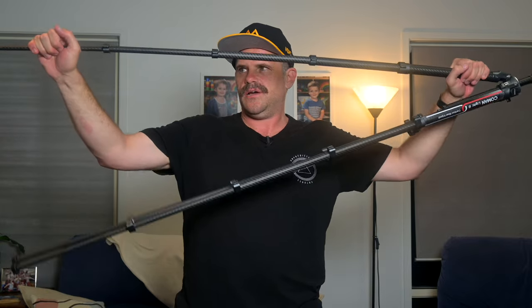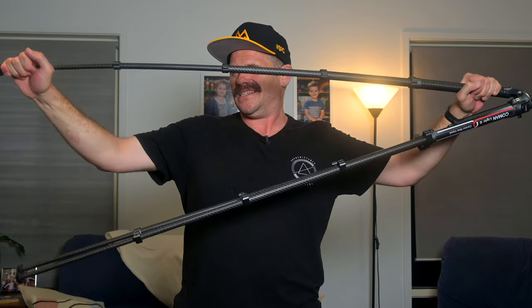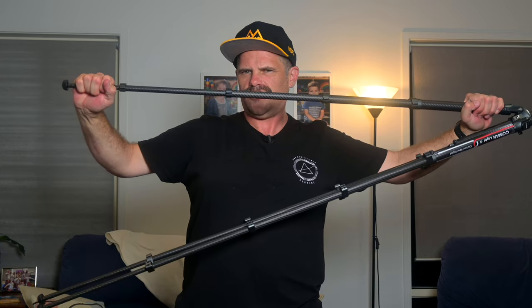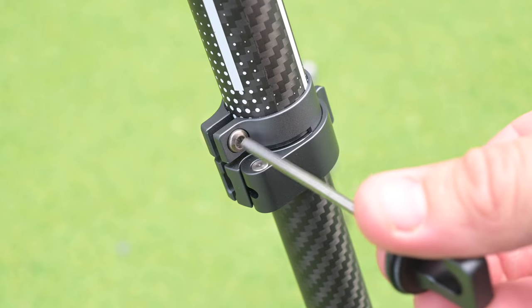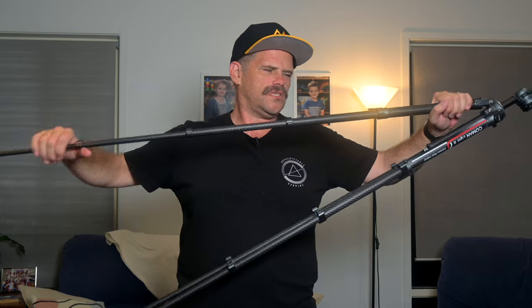Let's do a little strength and sturdiness test — we're looking for how much bend. There is a little bit of bend in that, but the legs are fairly quite secure. You can also tighten these up to be as tight as you like, because some people like them less tight and others like them rock-solid tight so they're never, ever going to move, even if you're the Hulk trying to clamp this down.